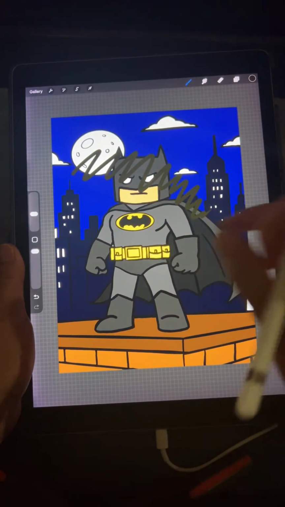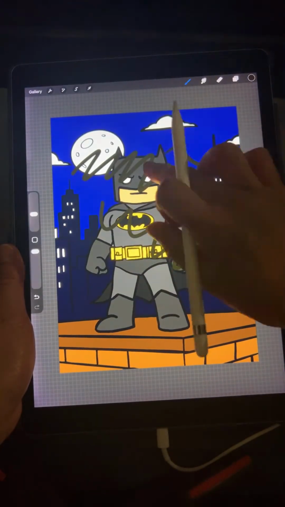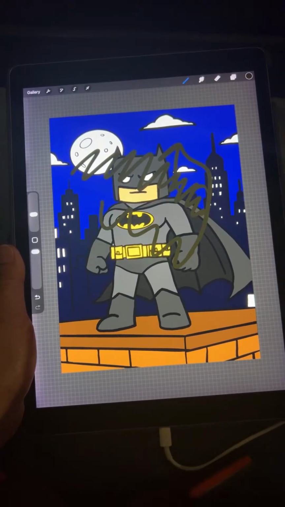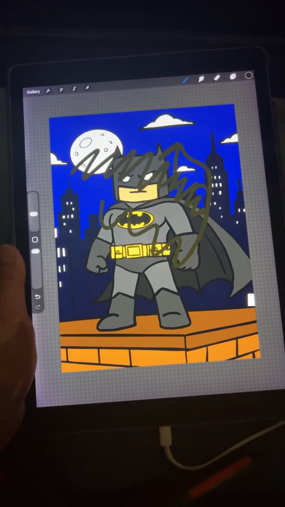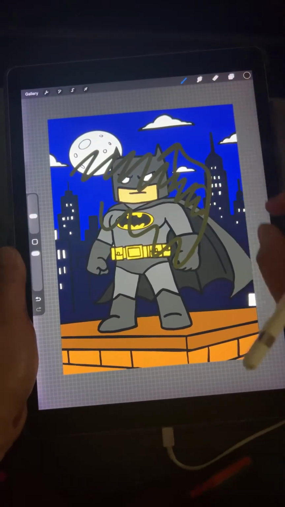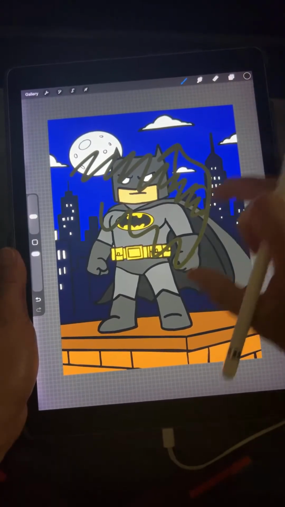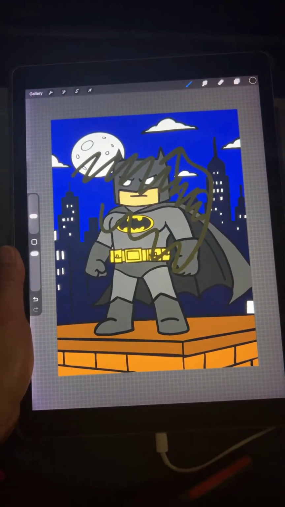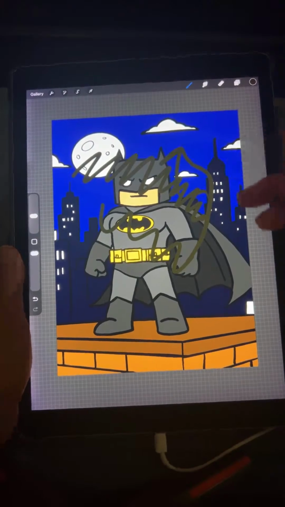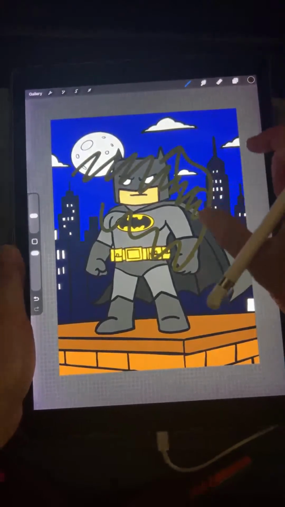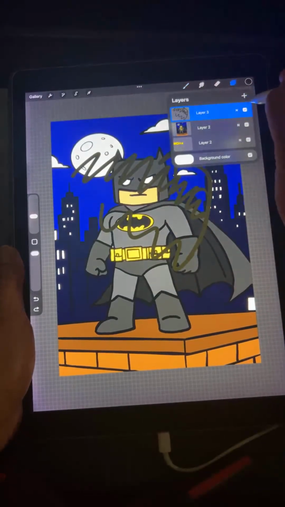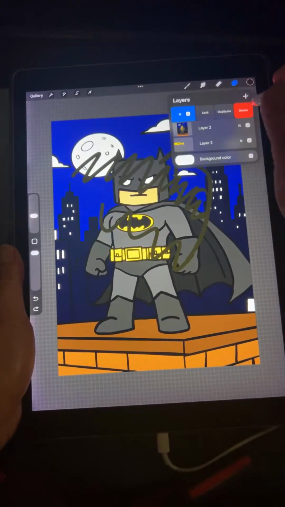You can just move your fingers freely, easily around. And so if I want to erase it, I can use my two fingers or erase the layer if I want that to go away.